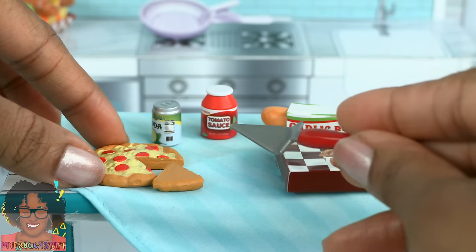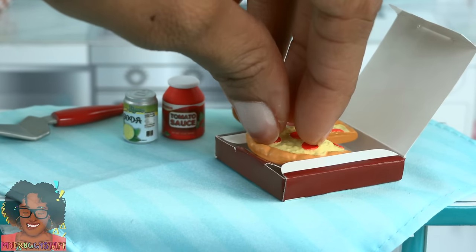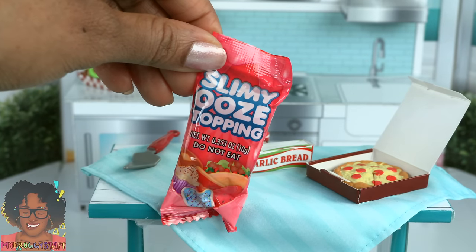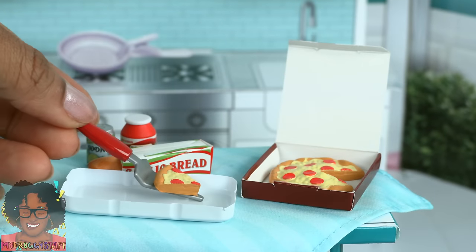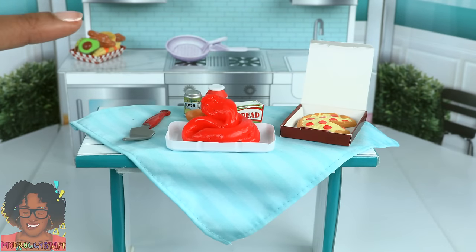Oops! The pizza box opens, so we can place the pizza inside. I didn't do that very gracefully. But it looks great! Here is the included slimy ooze topping. Let's take a slice of pizza, place it on the tray, then add the toppings. This time, we got red.